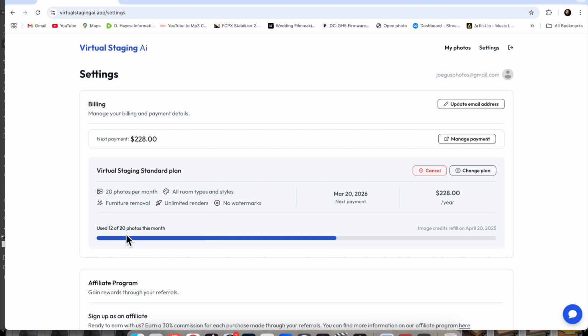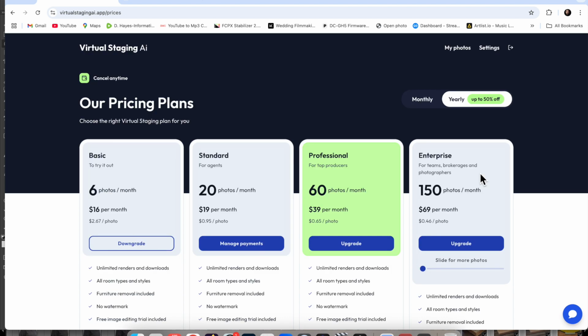I've only done one job. The first job I did, I got an extra $50 out of the job because I only charge $5 an image. So if we go to change plan, I'll show you. I'm on this plan. It's literally only 95 cents a photo. So if you charge $5 a photo, I think that's a happy medium there, because you're saving the realtor money because they might not have a ton of these to do in a year, and so they might not want to spend the $230 to actually purchase this themselves. But I will show you how simple this is to use.